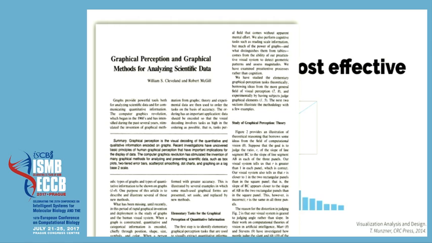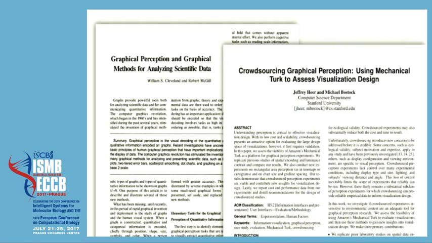This study was then replicated just a few years ago by Jeff Heer and Mike Bostock using Mechanical Turk. And basically they got very similar results. Spatial encodings were significantly the best. And so what we have here as an example is two controlled studies that are basically showing us the same thing, that spatial encoding is the most effective, albeit they're doing it in rather controlled situations with rather low-level analysis tasks.